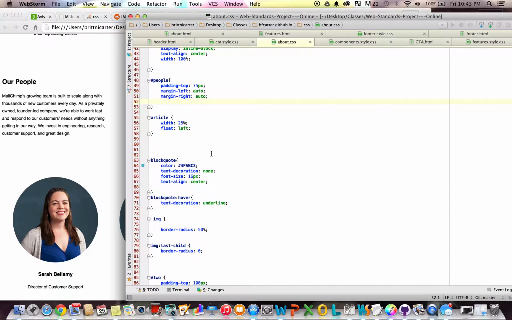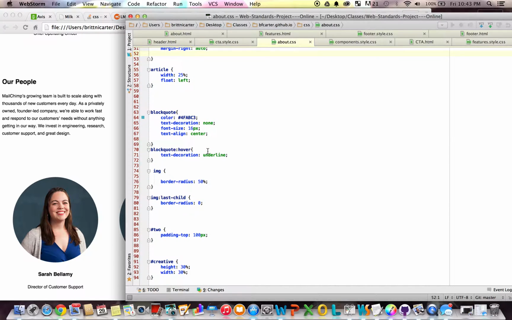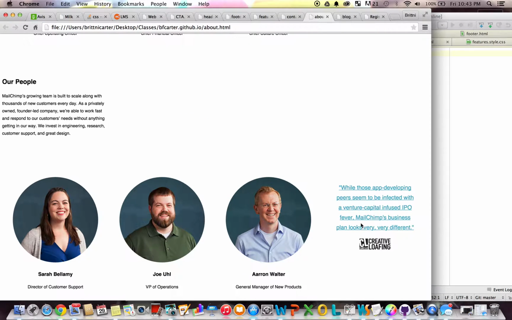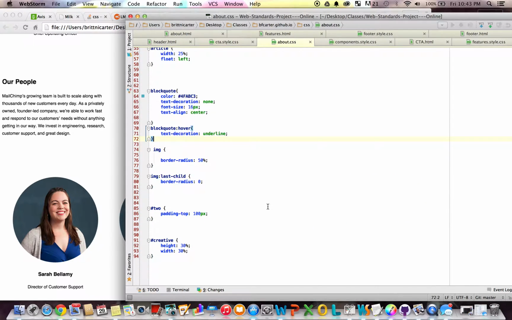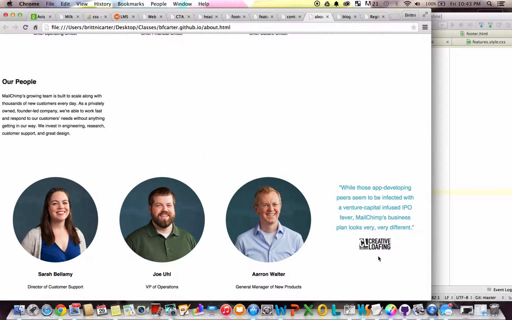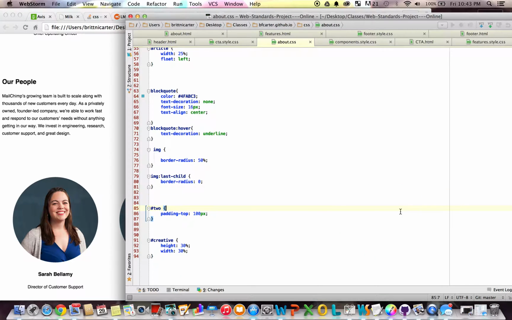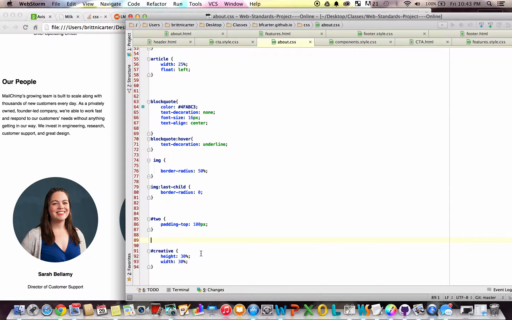People, these would be the images. The block quote, that would be this, what I was talking about earlier, how I changed that to when you hover over it. Giving the images the circle, or making them a circle, I changed the border radius. But the last image, I didn't want it to have that, which would be this image here, sorry, the creative lofting. And then this is me adjusting the size on that last image.